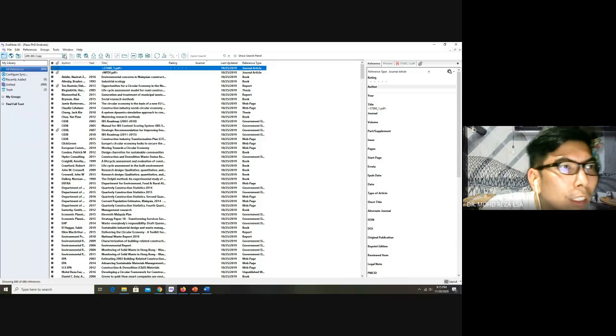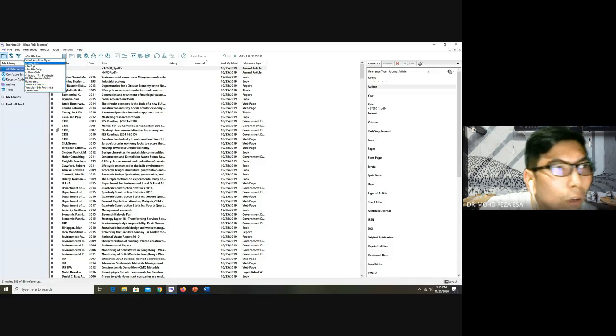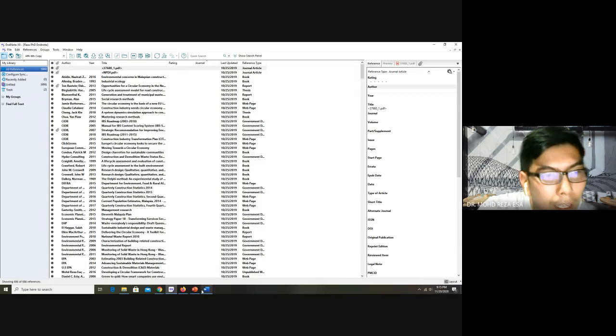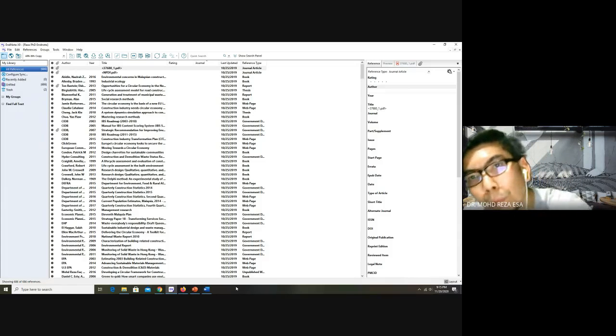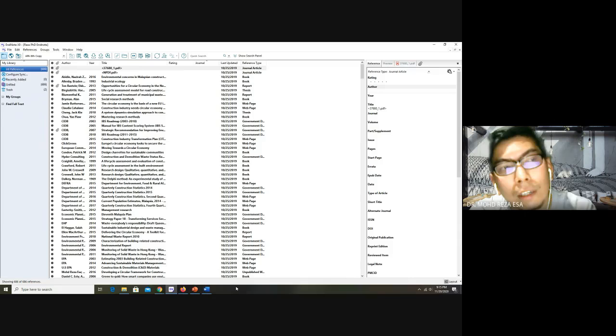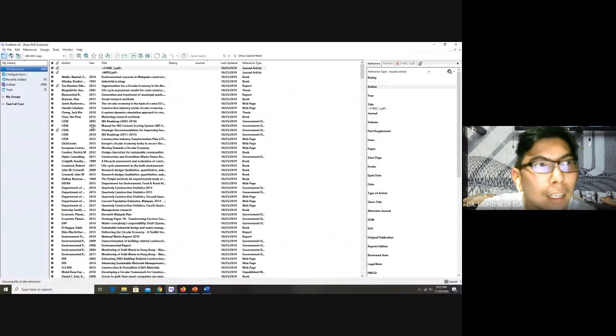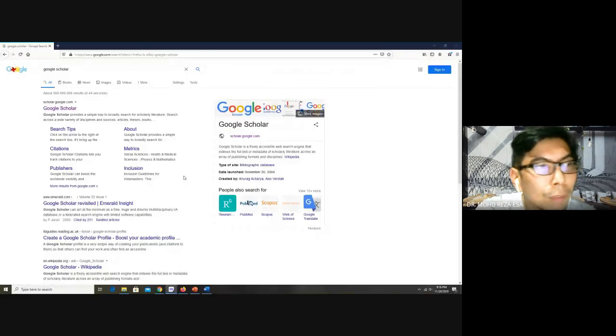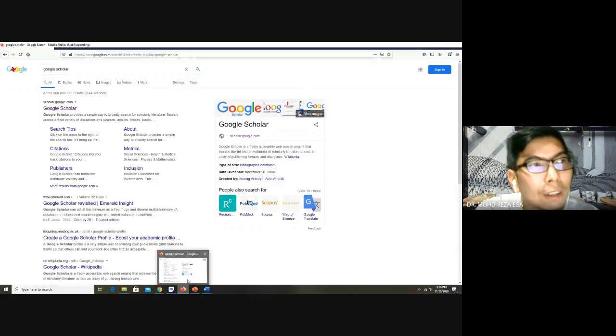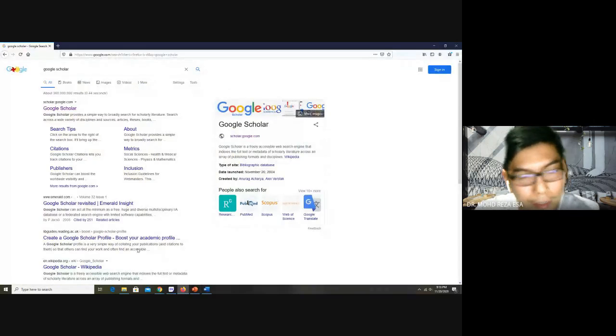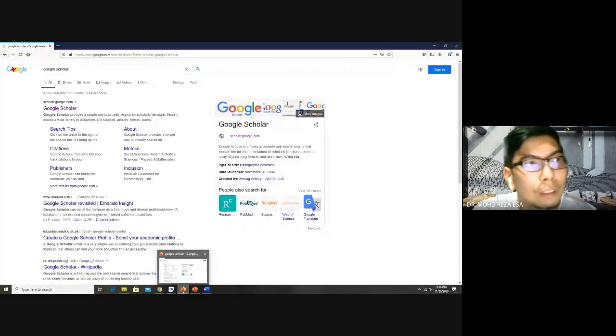Here there are reference styles. As you are aware, UiTM uses APA. We have a lot of reference styles, but in UiTM we are using APA format. So how are you going to put or extract your reference into this EndNote? You can add manually, or you can use this website or platform. You need to open Mozilla Firefox, because Mozilla is aligned with the EndNote software. If you use Google Chrome or Microsoft Internet Explorer, it doesn't work well. You can only use Firefox.